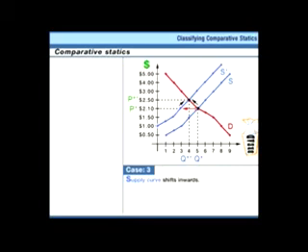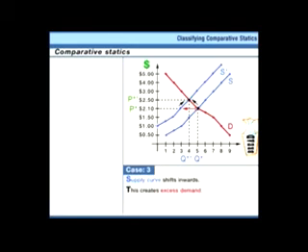That is, at the original price, the original equilibrium, where the original demand curve and the original supply curve cross, we have P star as our equilibrium price and Q star as our equilibrium quantity. If we keep the price constant and the supply curve shifts inwards, that is, if we have a decrease in supply, we're now going to have a small quantity supplied and a larger quantity demanded. So we have an excess demand for the product, given the new quantity supplied and the original quantity demanded.